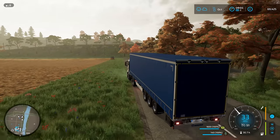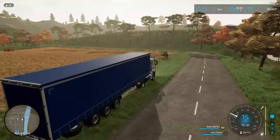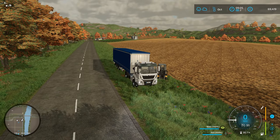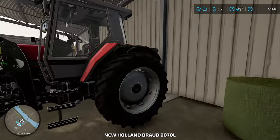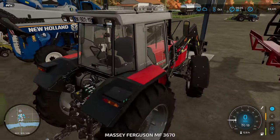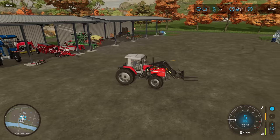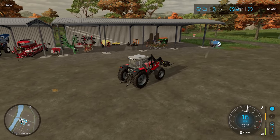And we'll park somewhere just over here. Make sure we're off the road completely. There we go. So we do need a tractor. We have the Massey Ferguson available. Hopefully it's going to be able to pick up the planter. It is surprisingly heavy. So I might be better off taking the front loader off and putting weight on the front. I'm pretty sure I do have a weight, but I might have lost... Oh, there it is. I can see it. It's lurking. But yeah, we'll take the front loader off.